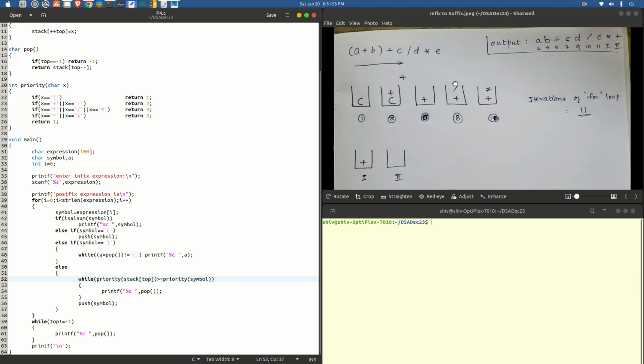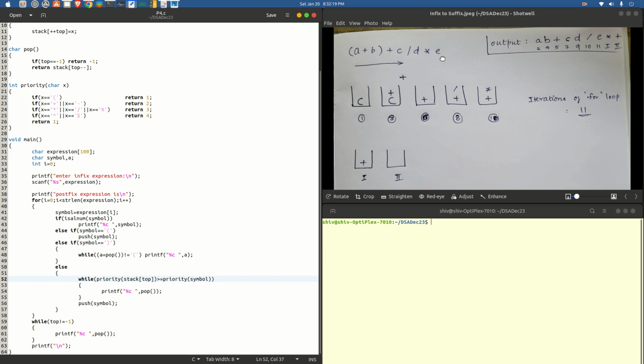operator is in the stack for a longer time, that is a way to remember, but even the code defines that if the priority of the topmost character in the stack is greater than or equal to the symbol, it will be popped out, and hence you would see that the division operator, or divide, is popped out, and the incoming character is pushed into the stack. That is why we have star in the stack now.